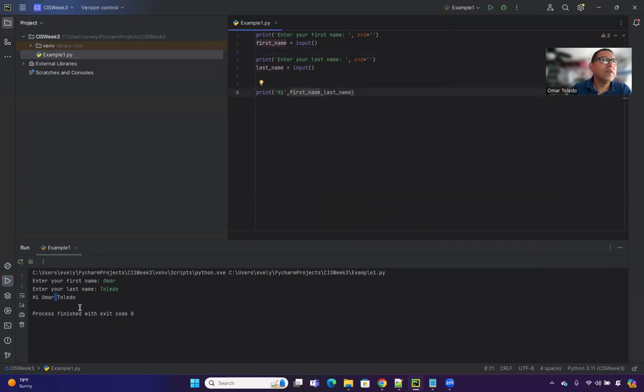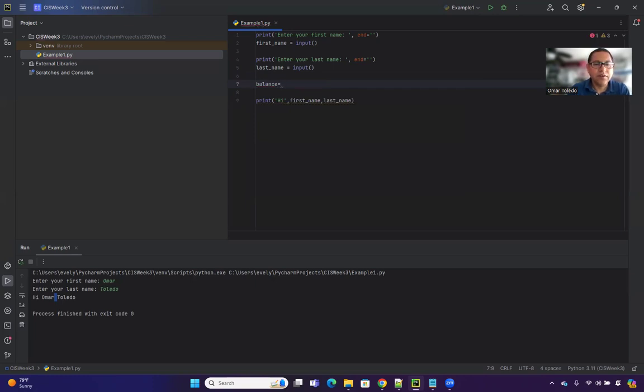You're going to notice that you need that when you also have, for example, another variable, for example, balance.